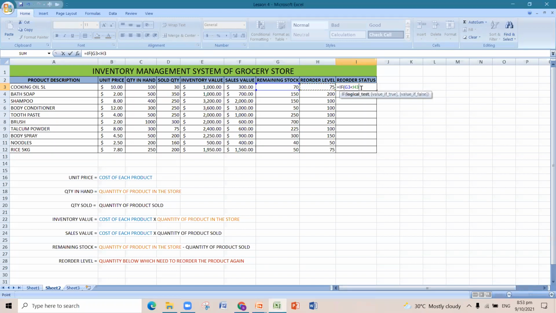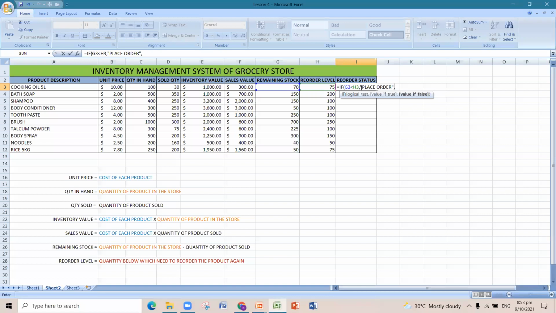So this logic I want to check. So I put a comma. And if this logic is true, I want the computer to tell me place order, because the level is low, I want the inventory management system to tell me to place the order.